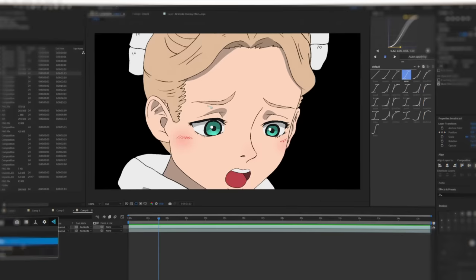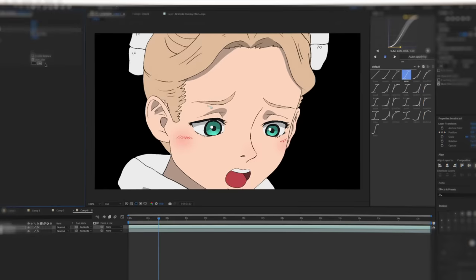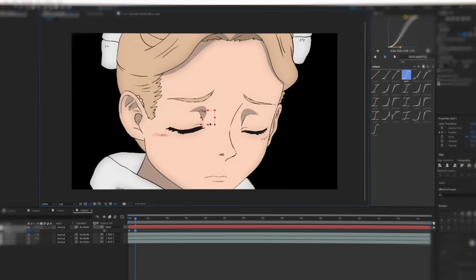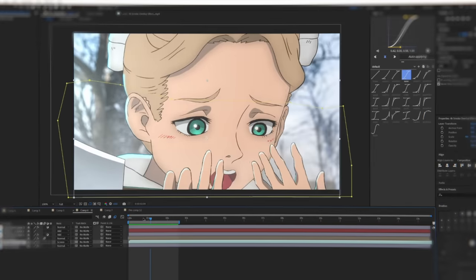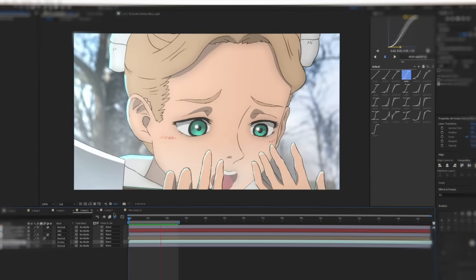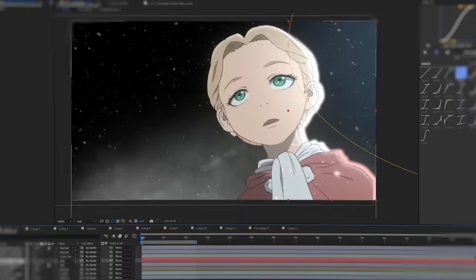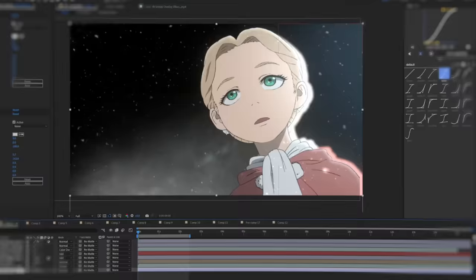For this cut, I want to make it look like she's inhaling and exhaling. So in order to get that effect, I moved her head back a couple of frames and moved her head forward a little bit. I pre-composed Erica and added posterized time and changed the frame rate to 8 FPS to make it look more animated. I then masked out the smoke I'm using in the background and keyframed the opacity to show her cold breath. The rest of the cuts didn't really feature anything special in terms of compositing.